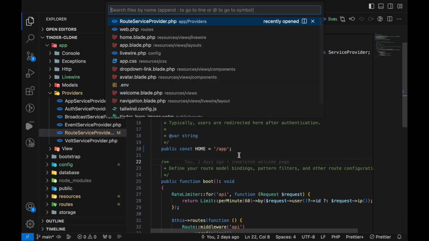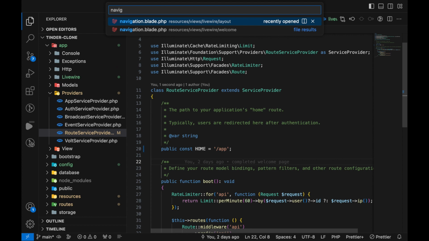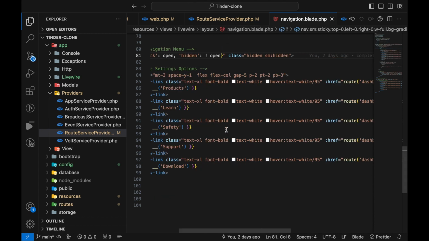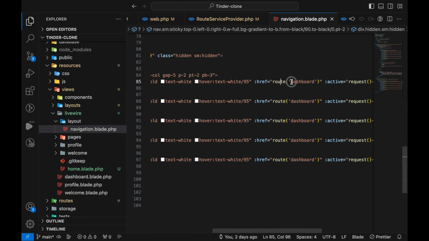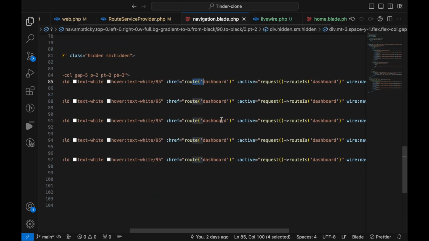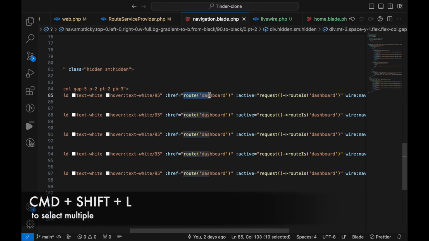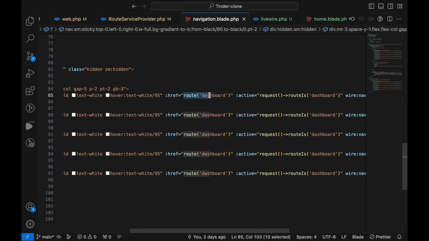Since this does not yet exist, let's go to our navigation, this one: resources, views, livewire, layout. In here, you can see we have this route dashboard. The dashboard does not exist now, so let's replace this. Just copy this from route, from R to where it says dashboard, or just DAS, and then press Shift Command L on Mac. On Windows, I think it should be Shift Control L for multi-select.